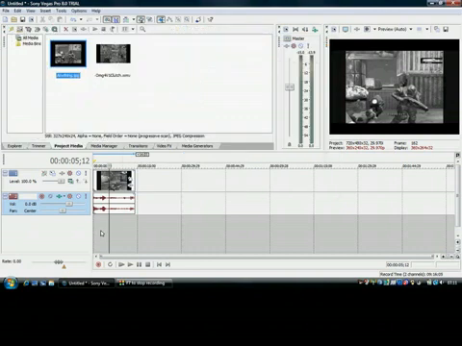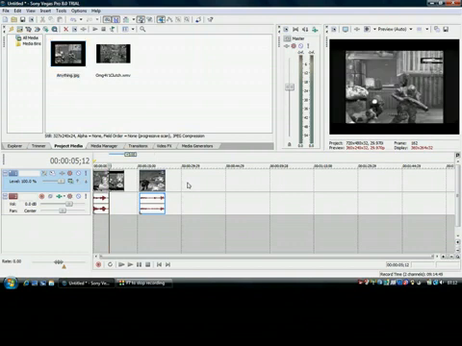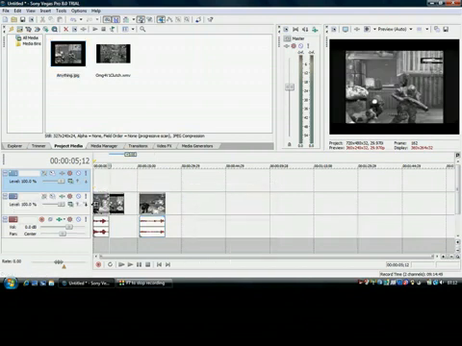Now split that clip. Move it away so you've got some space, and put the picture in there. Then insert video track. Then put the same picture on top of the other picture. And go to event pan crop.